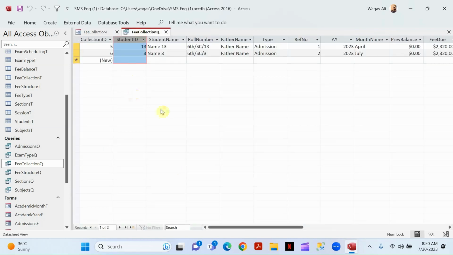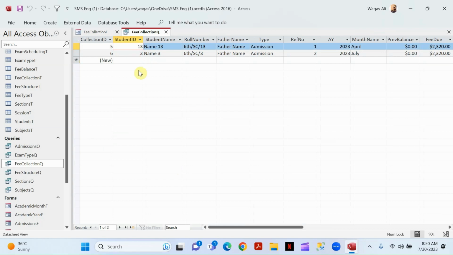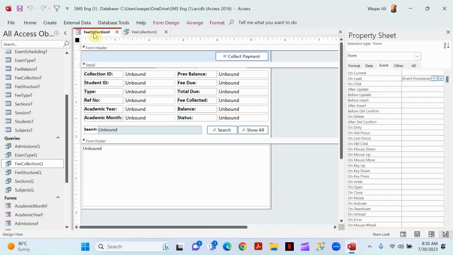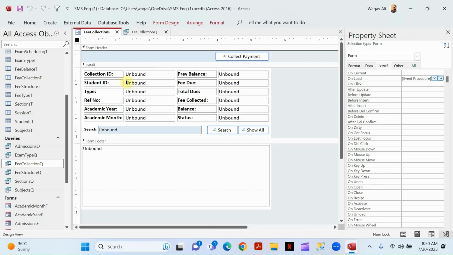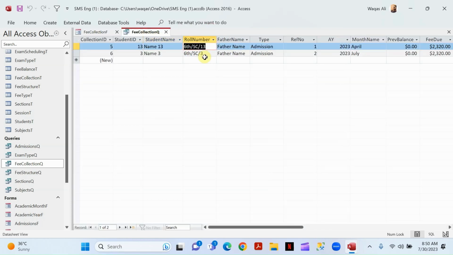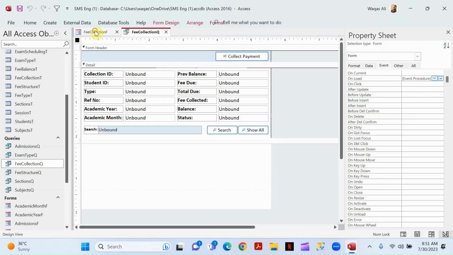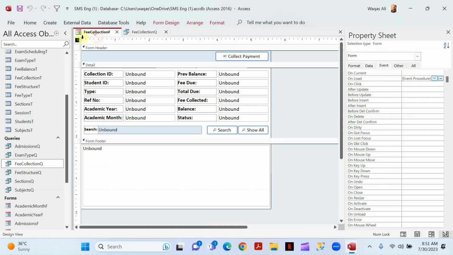So fee collection, here we go, and in here we say what we want: collection ID, yes, and we want student ID, we want student name, we want type, roll number, type, reference number. So we want all of that, right?